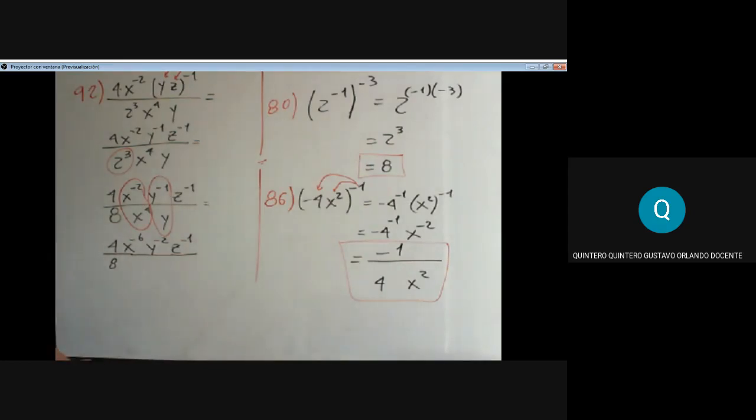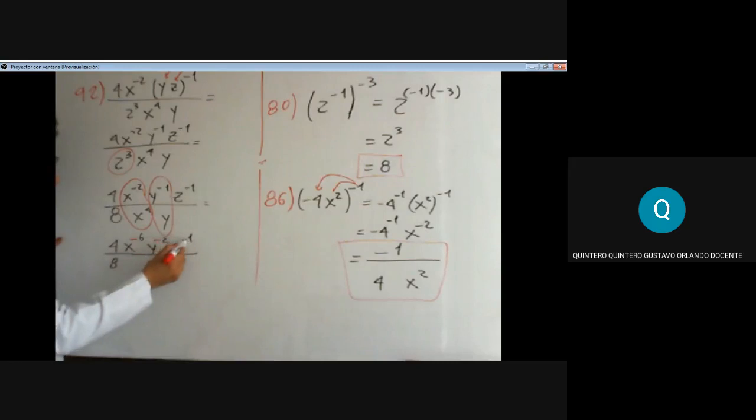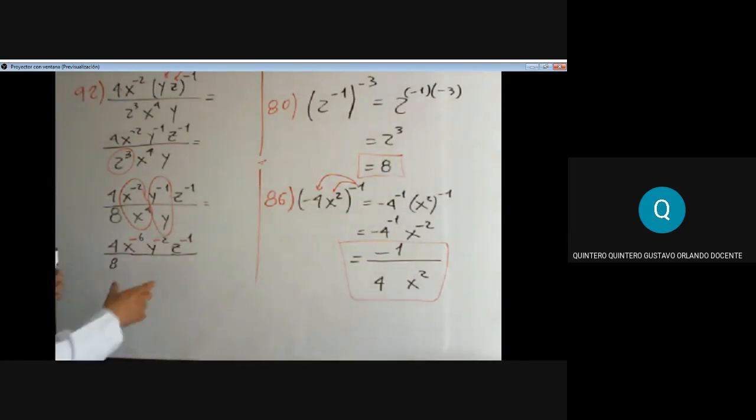Because now we can do something more. What is it? Well, this exponent is negative, this exponent is negative, and this exponent is negative. We can just put them down, and they will become positive. So this will be 4/8. I'm not touching these two, so I'm leaving them just like they are. And then the rest are going to go down. X to the 6, y to the 2, z to the 1. Since this is z to the 1, I can just erase the 1 and things will be fine.